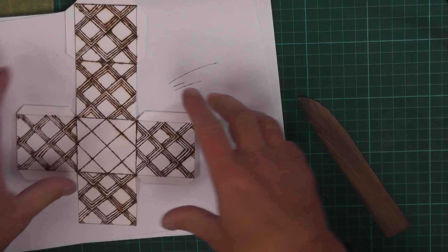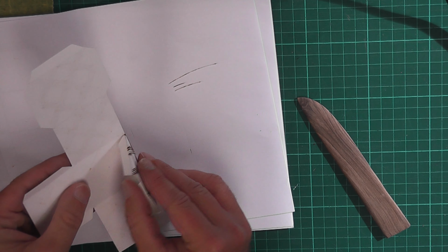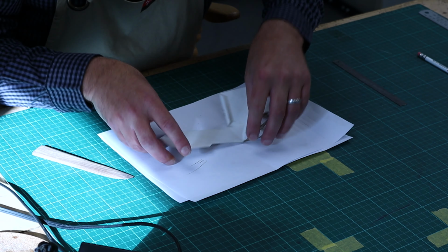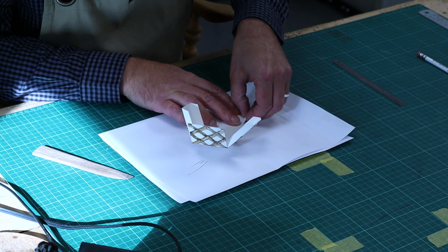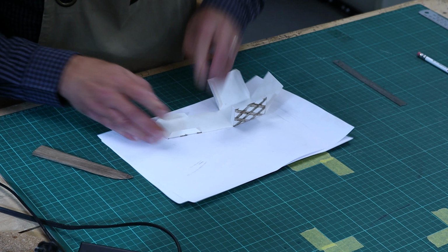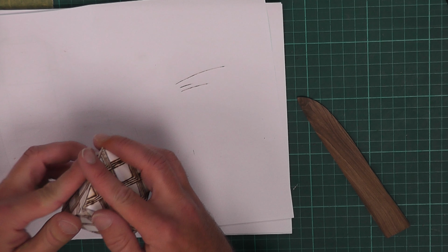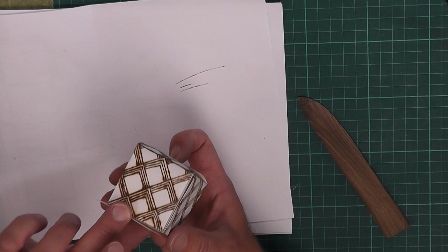Everything's nicely scored, and then really all we're going to do is to fold these tabs in, bring each of these squares up, and I like to sort of bend them past the point, and then they kind of relax back to that 90 degrees. And there we go. Just fold each of these tabs in. And then we've got a little box, and you need to glue these sides first, but it will have a lid that kind of closes and slots in, and we've got a really nice little kind of keepsake box there.